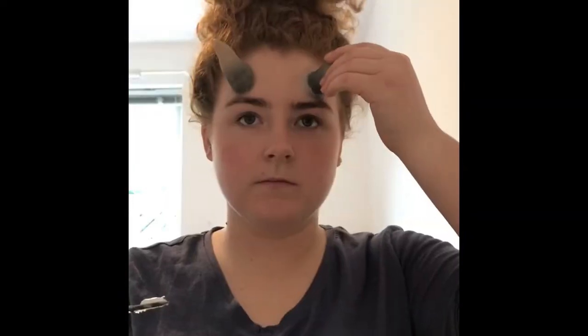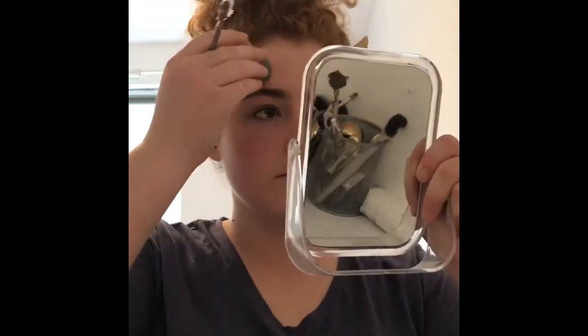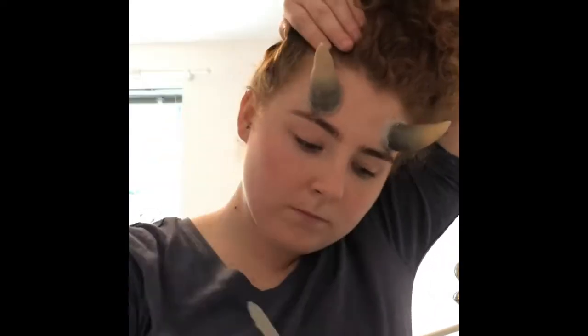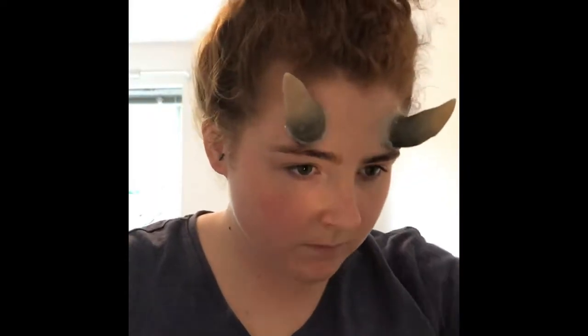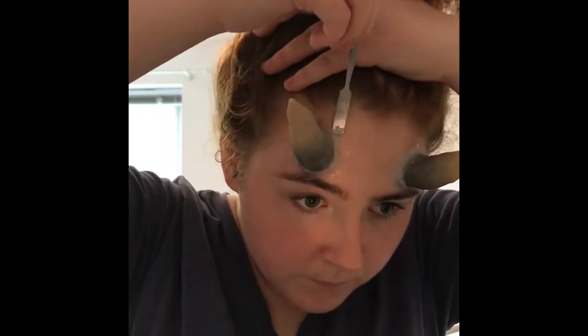Okay, these are the horns that I've made out of polymorph plastic. I didn't have any spirit gum or latex to glue these on, so I had to grab the glue that I use for glitter tattoos, and I've used the Sculpt Gel parts A and B mixed together to stick them onto my face and smooth it onto my skin so it doesn't look like there's any harsh edges.